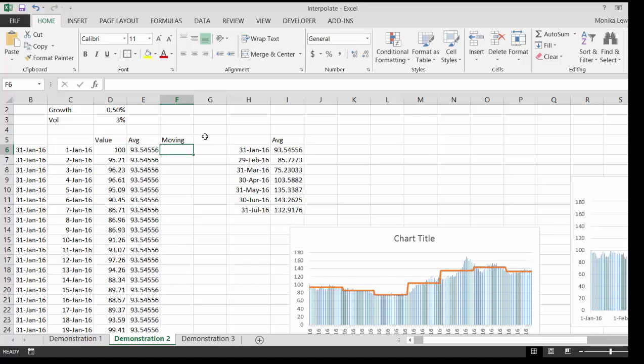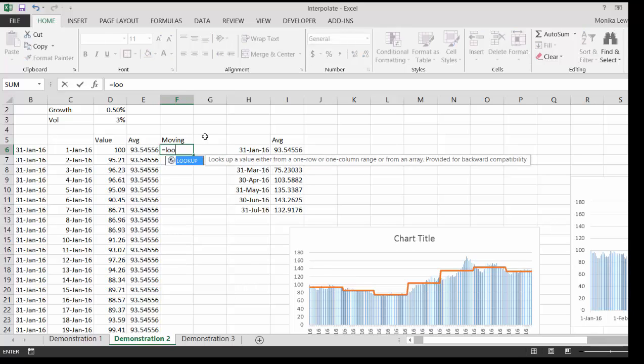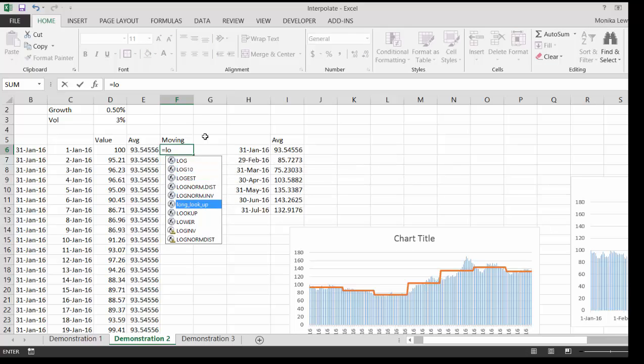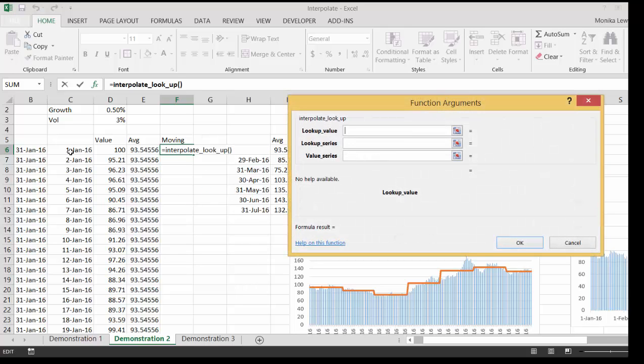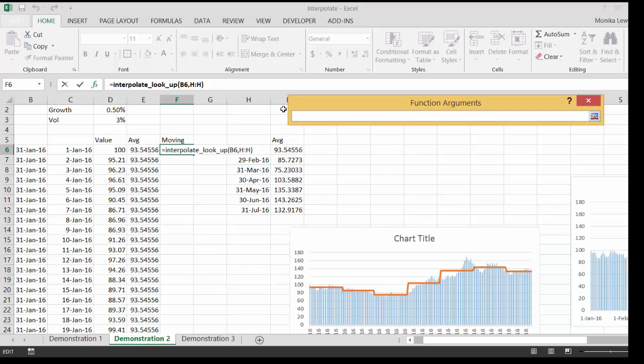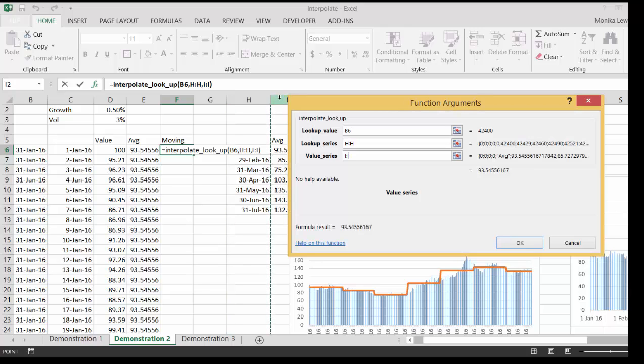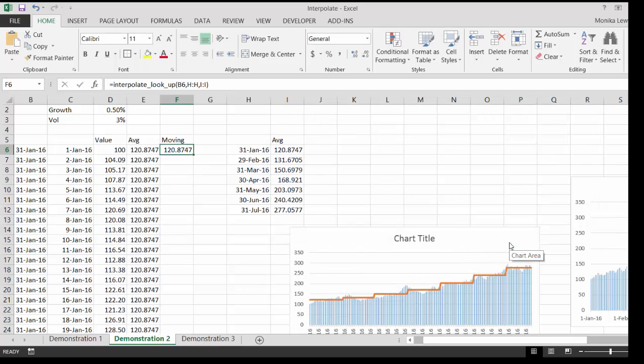And this time we'll sort of change because I have a random number, and we put equal lookup, interpolate lookup, and then we forgot what it is, so you press F3, and we want the lookup series, just like we did before, and then we put this in. Okay, so the inputs are identical, and we press OK.